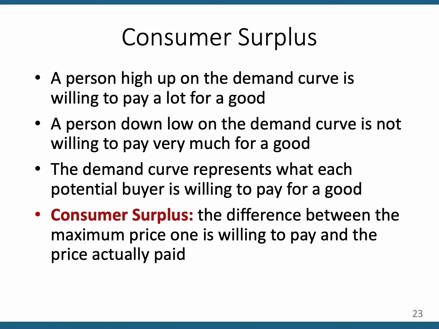Now, consumer surplus is when you compare your maximum price to what you actually pay for it. Assuming your maximum price is above what you paid for it, then there's some amount of consumer surplus. I'll give you a simple example. When I bought my last smartphone, a year ago, I was replacing a phone that I had bought 3 years prior to that. I think the price I paid for the previous phone was $600, something like that. So I had this price in my head of, 3 years later, $600 plus some moderate amount of increase.